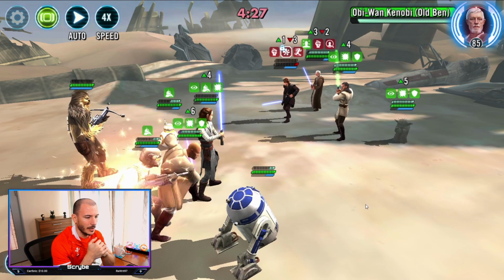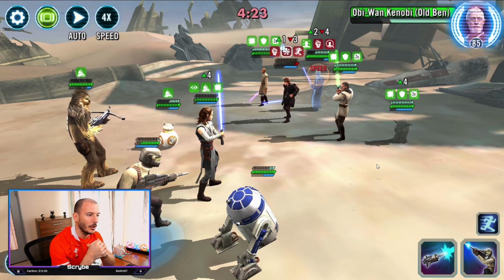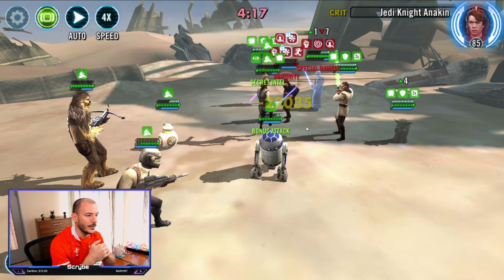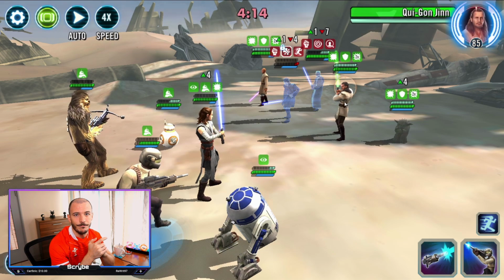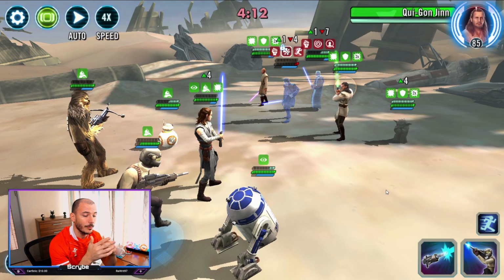Now old Ben is taunting and I'm like, for God's sake. So we go for the cleanse or the dispel. Obviously he's got the Zeta, so he re-taunts. I'm like, shouldn't have got rid of it there, but never mind. Okay, so we call in R2-D2, he lands the stun this time, and what's happening, guys? What is happening to the game?